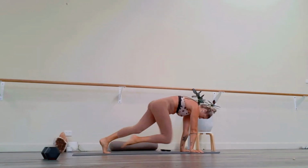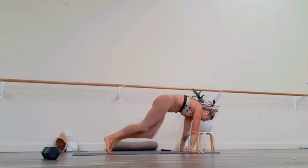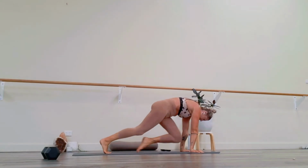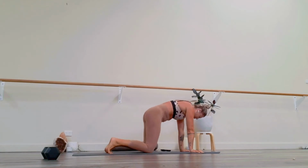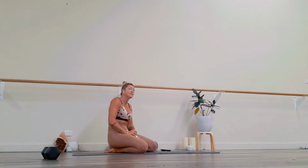4, 3, 2, 1. Shoulders rounded, belly, spine, go for it. Come, big push here, guys. 4, 3, 2, 1. Find your resting pose of choice.